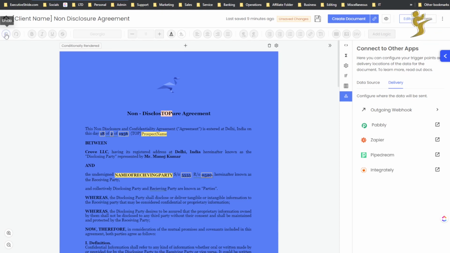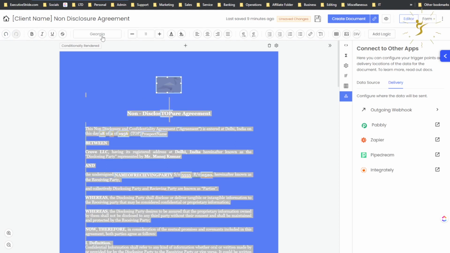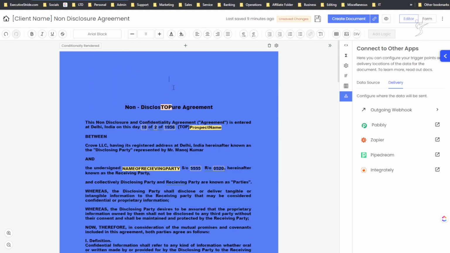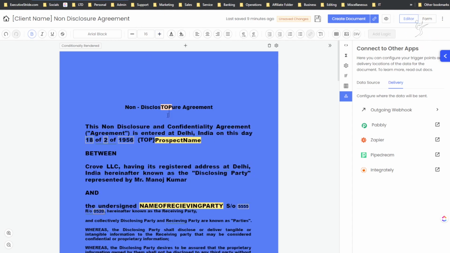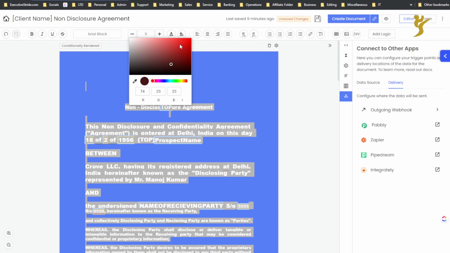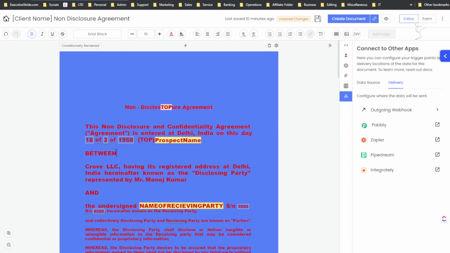In the editor, you have undo, redo, you have bold, italicize, underline, strike through. You can change the font here. So I could go here and change this to Arial, right? I can just remove this logo. I could add my own logo. You can also change the font size. I can change font color. So I could highlight a specific area of text or the whole thing, and I could change this color like so.